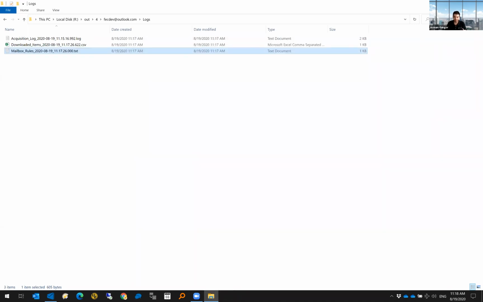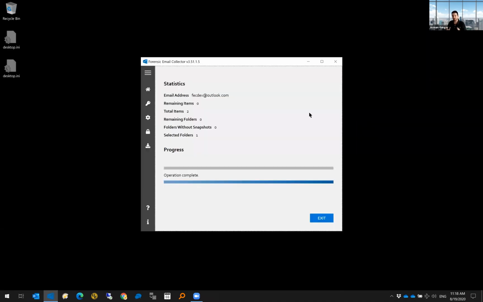So to reiterate this mailbox rule acquisition, now we have for Gmail, G Suite, Exchange Office 365 through Exchange Web Services API, and Graph API that covers Microsoft consumer accounts on Office 365. So this comes in handy when doing incident response type of work, and you can look at what inbox rules and mailbox filters a bad actor might have set up on a mailbox to perhaps divert messages or do something with them.